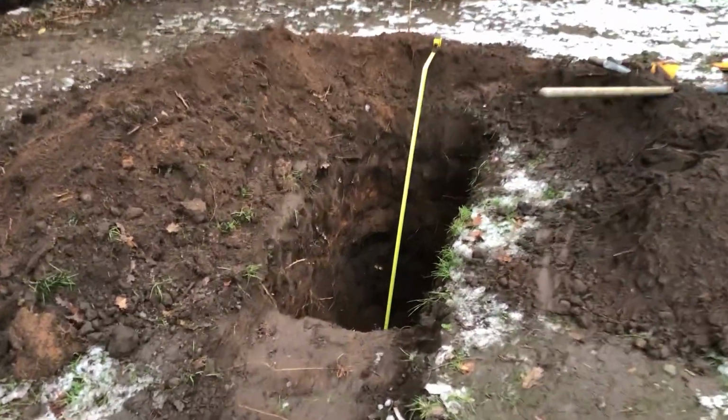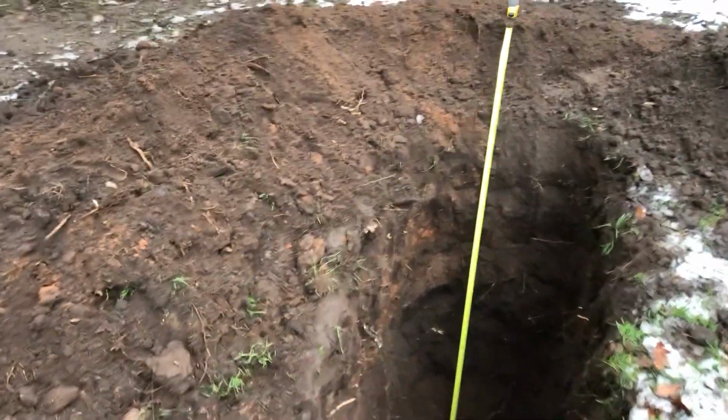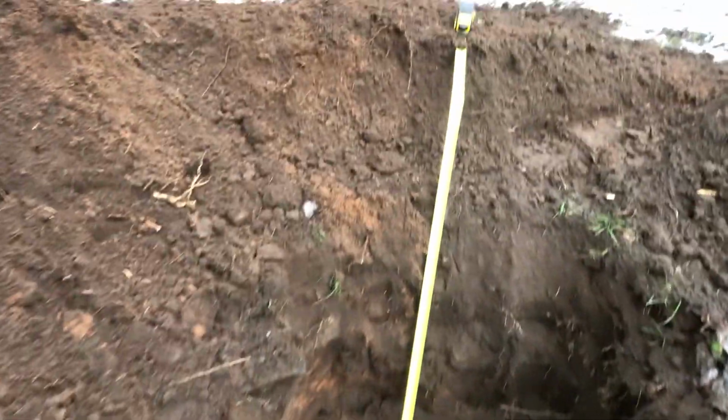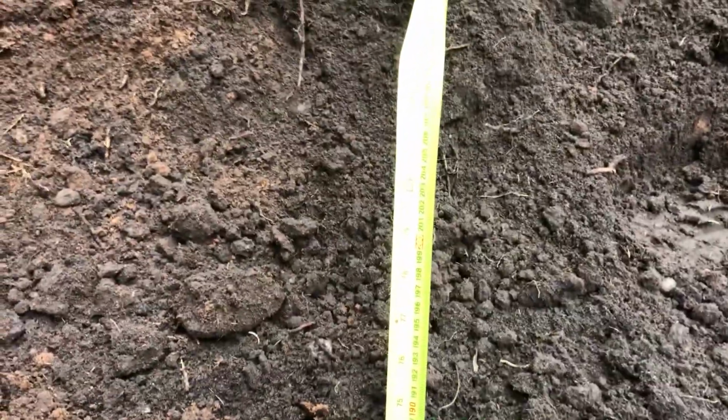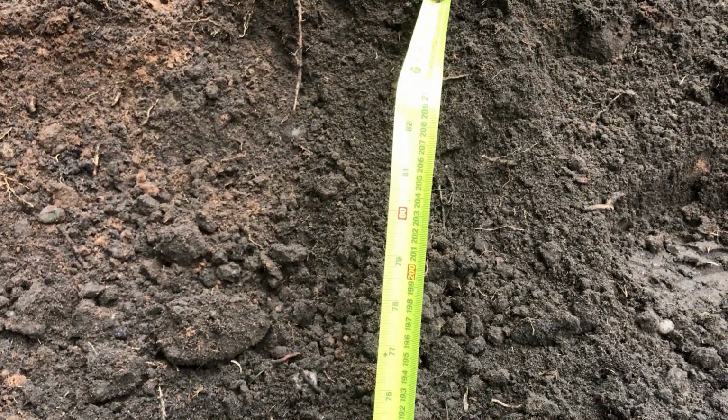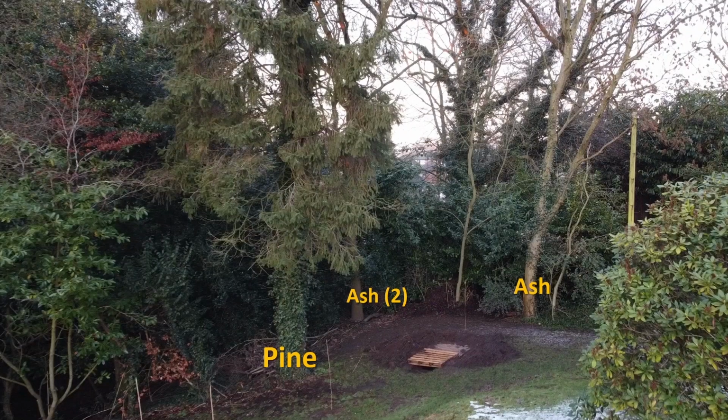To work out how to start, the first thing I had to do was dig a hole. I dug this by hand, by the way. It took quite a while. And this shows you the depth at which there is a sandbank. This sandbank is running all the way underneath, and that is our target for what we need to get concrete onto. If you just let the contrast sort itself out, you can see we are a shade under 2 metres at this point. So there's some major excavations to be done.